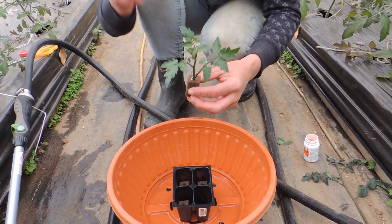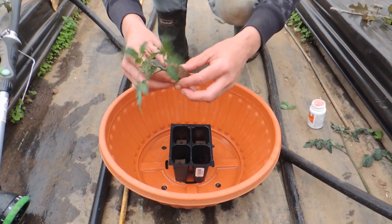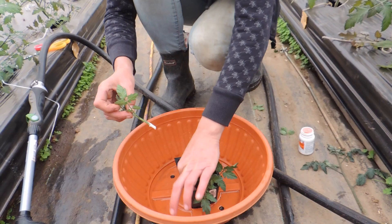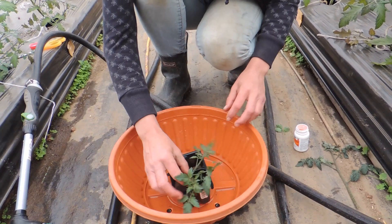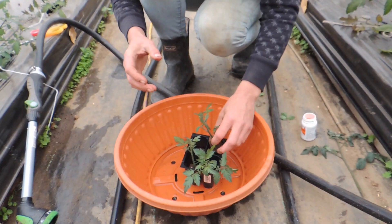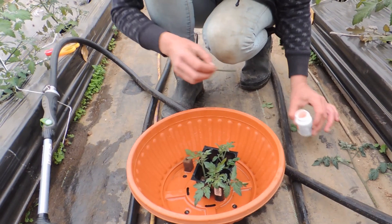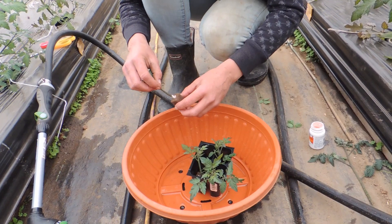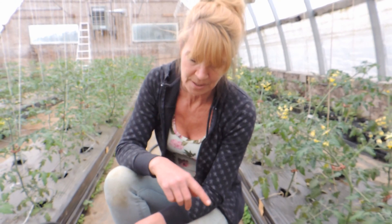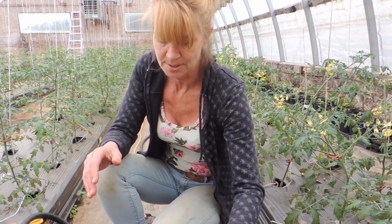Take another one, pinch off that bottom leaf, put that in, take your Oasis, put that in. We're just doing four since we've already done some. On a sunny day the cuttings will really limp — an overcast day like today is much better to do this. They're injured right now and they're going to start to flop. What we do is bring them next door, use clean trays for the Oasis flats, put the four cells in there with water at the bottom, and keep it moist.